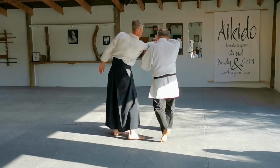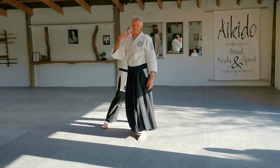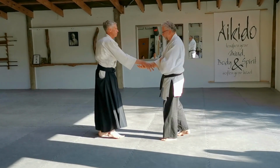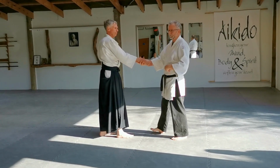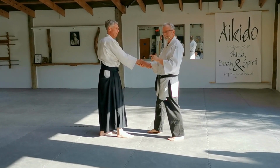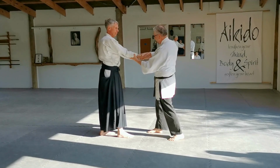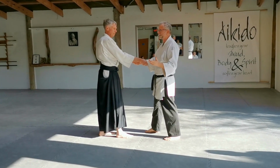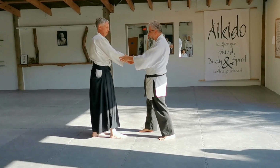We're redirecting normally around the other person. This is the normal Shihonage you see. What I'm going to ask you to do, because we're playing with our own structure, is to invite this person to come around you. Okay? So if I try and do it from my hands, never going to work. So again, I drop down into my feet.